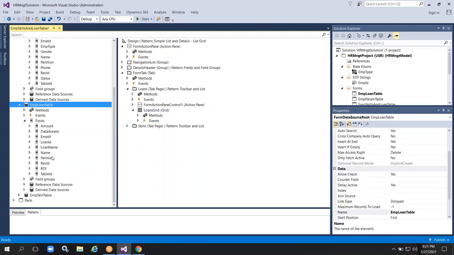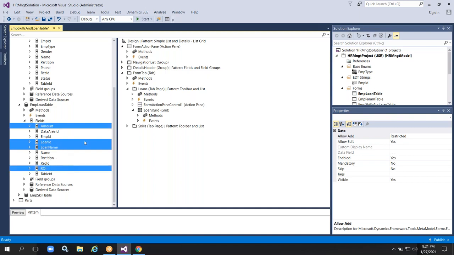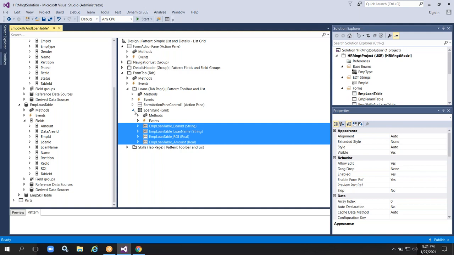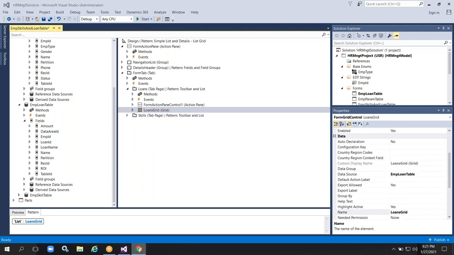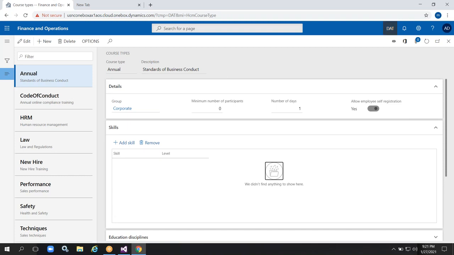This time I'm not going to drag and drop employee ID and name. Already employee ID and name are available on the header and main grid, so loan ID, loan name, rate of interest and amount only I'm going to drag into the loans grid. Now successfully we have completed this section for loans.